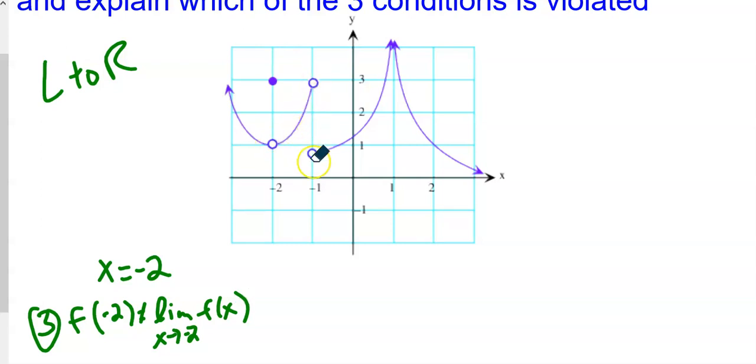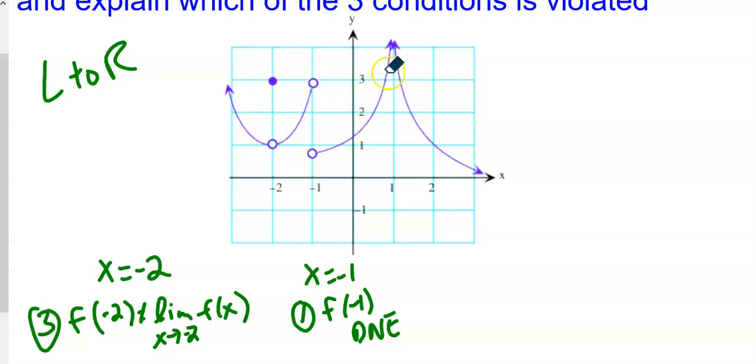Now I come over here at x equals -1 would be the next one, because again, I have to pick up my pencil there. I'm just going to go in order. There actually could be a couple different reasons that it's not continuous, but I'll go in order. Is there a function value here? There is not. So f of -1 does not exist, or is undefined, because there is no closed circle. Over here, there was a closed circle.